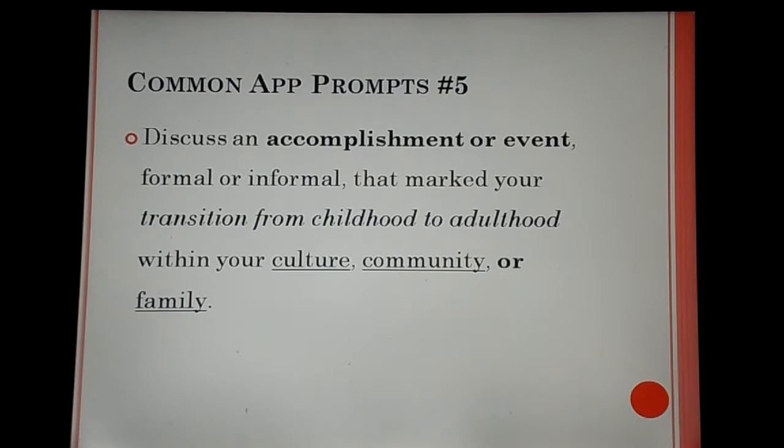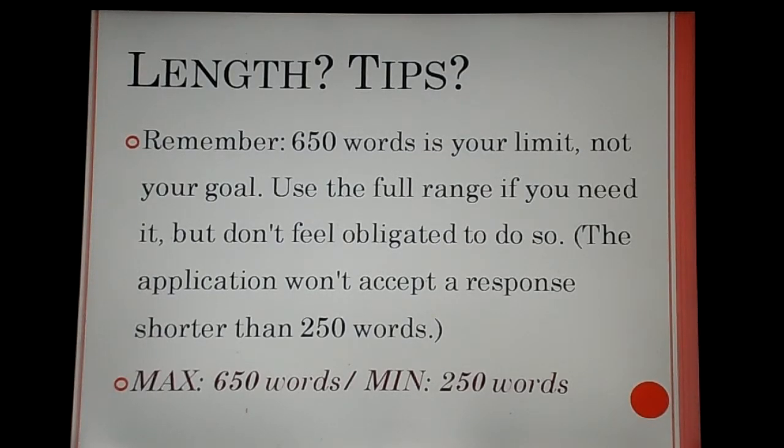Discuss an accomplishment or event, formal or informal, that marked your transition from childhood to adulthood within your culture, community, or family. This can be a nice storytelling situation. It can be funny, sad, or dramatic. Anything that catches your reader's attention throughout the whole story. Make it like story time. Make me want to read the whole paper. And on top of that, for the last prompt we just went over, please do not state puberty, because that's just too cliche in my opinion.